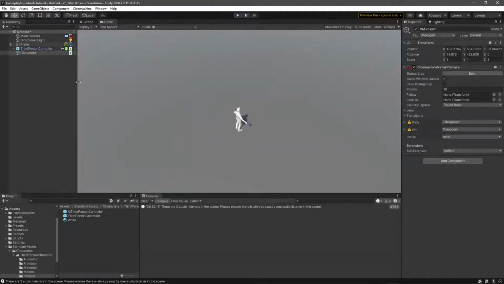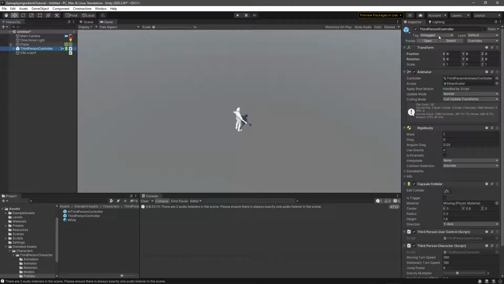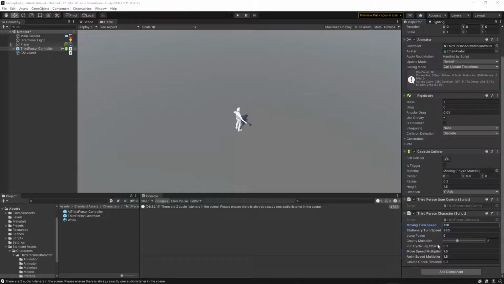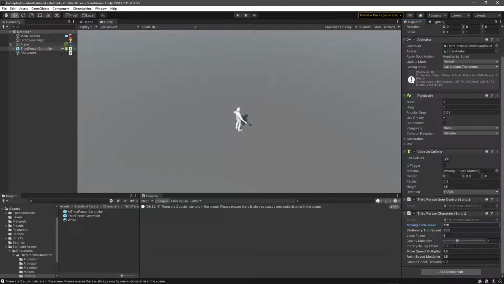Okay. For the purpose of this tutorial, I will just adjust the speed and the turn speed because it has a lot of inertia. So we will change the anim speed multiplier to 1.5, the speed multiplier to 1.5, stationary turn speed 360, 720, so it's gonna be moving way faster.